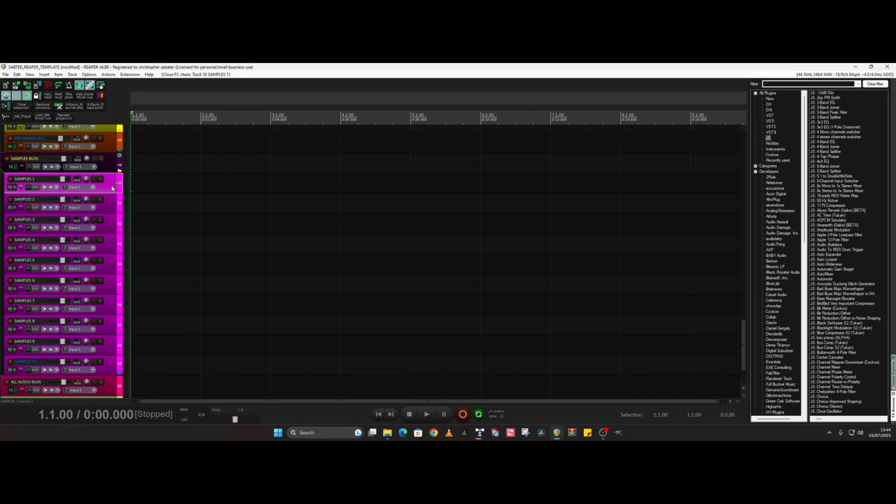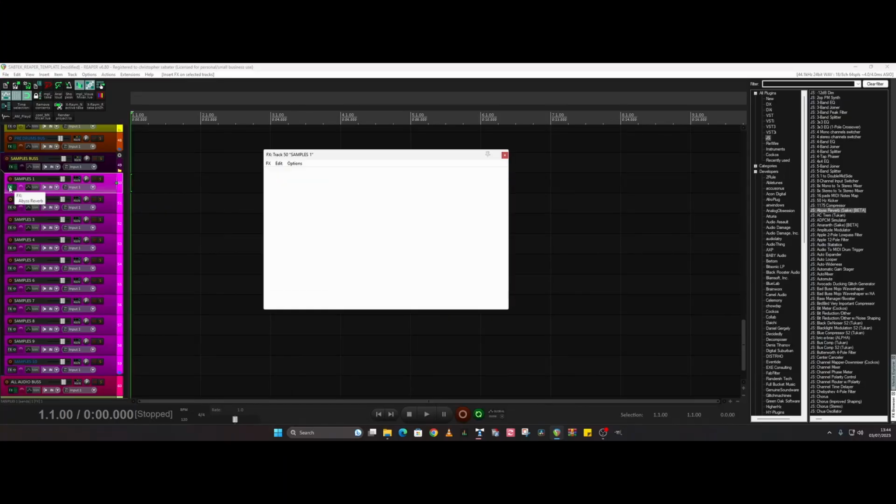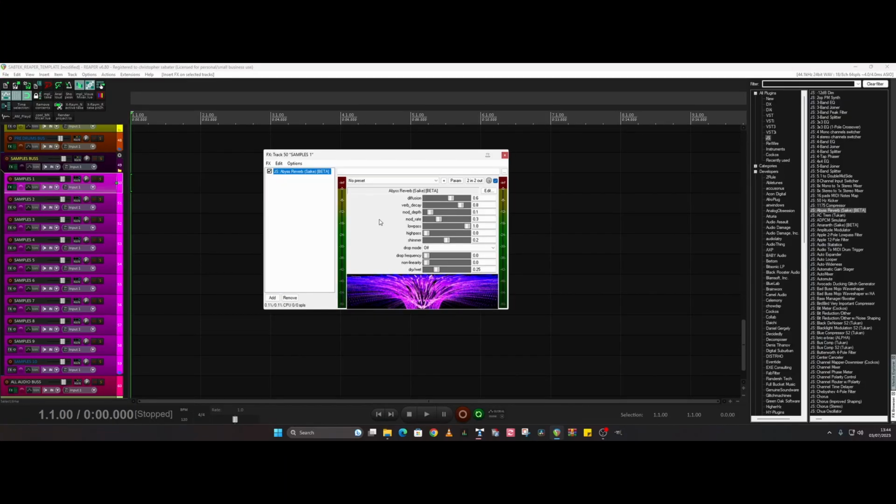If I wanted to use some of these plugins, there's a couple of ways that you can put them onto a track. I like to left click on the track, just scroll across to the one I want. Let's pick Abyss Reverb by Psyche. Left click on it, then I'll right click and add to the selected track, and you can always tell if a plugin is instantiated because it won't be grey when you hover over, it will turn green. Left click and we can see this.